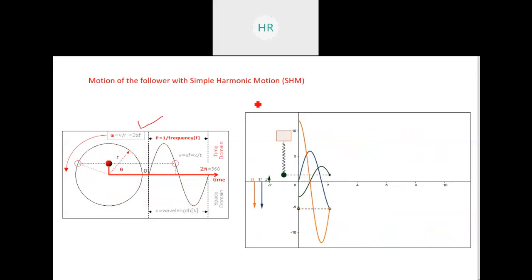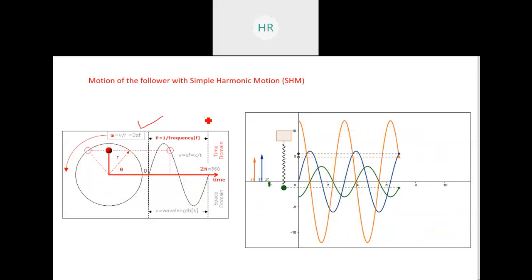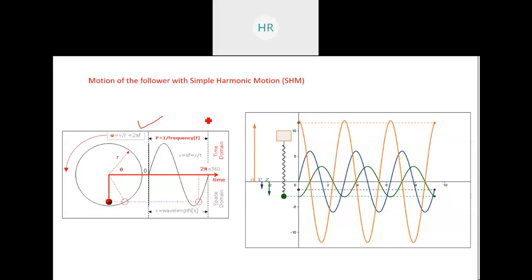Now let's have a look at how to draw the displacement diagram of the follower with simple harmonic motion. So the first beginning is the same. Draw the x and y axes according to scale. Draw a line at a distance s, that is the displacement or movement of the follower, and on the x axis assume a proper suitable scale and mark a point at an angle of 360 degrees. Means the distance corresponding to 360 degrees according to your scale.